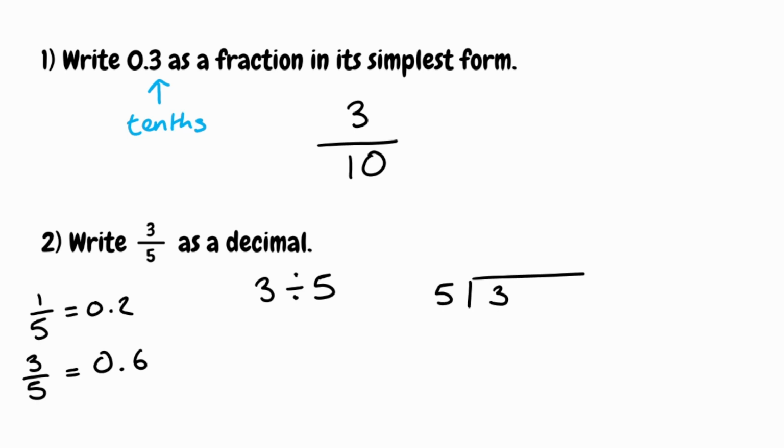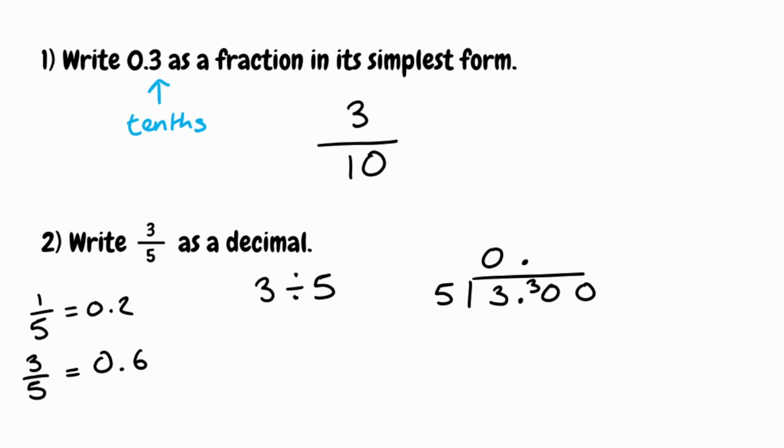So to begin with, how many times does 5 fit into 3? Well, it doesn't. So I know I'm going to have to carry over a remainder. So what I'm going to do here is put a decimal here and carry over a couple of zeros. I may need to use some more, but a couple will do for now. And then I'm going to put a decimal point above as well. So we said that 5 fit into 3 0 times. So I'm going to carry that 3 over to the next digit.